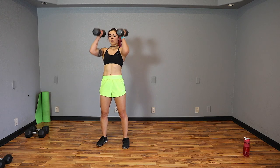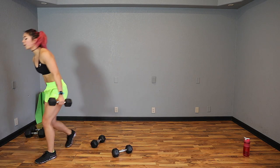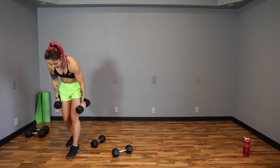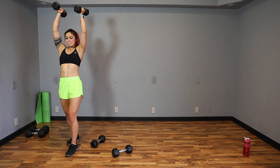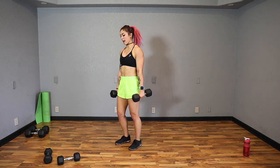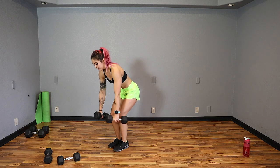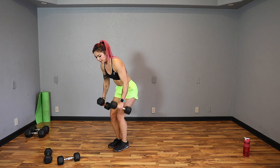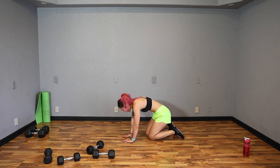Up. Okay. One, two, three. Ooh, go to 12s. Five, six, seven. Oh my goodness. Eight, nine, 10. 12. Rows. Going back to my 15s. 2, 30 left. Halfway. 3, 4. Keep going. 5, 6, 7, 8, 9, 10, 11. Okay. Push-ups for 12. Oh, gosh. Okay. Let's do it.